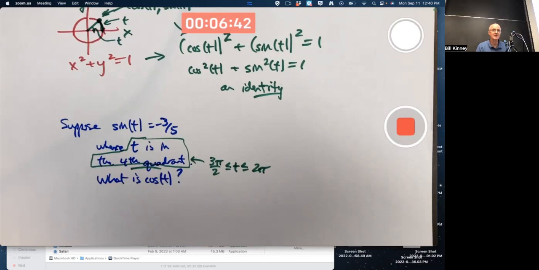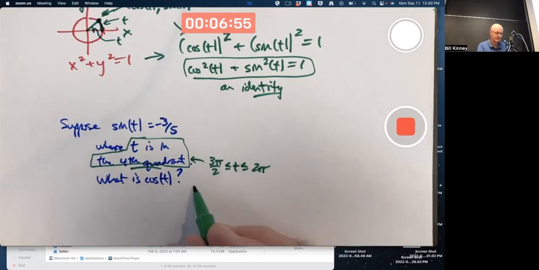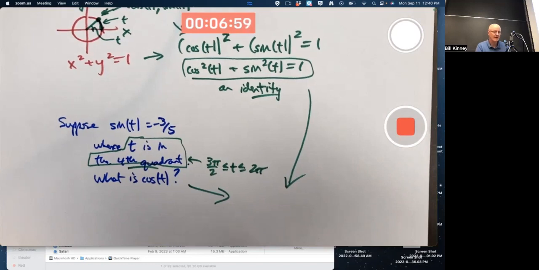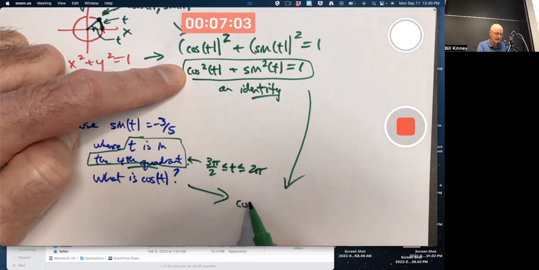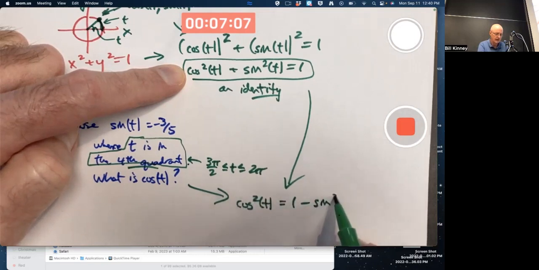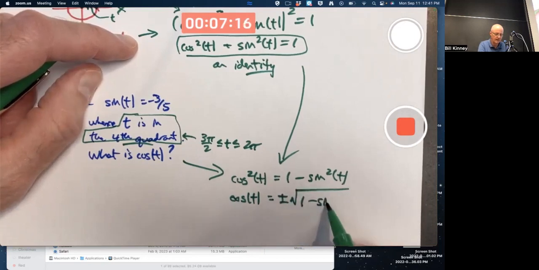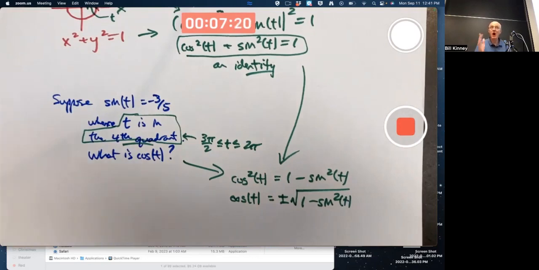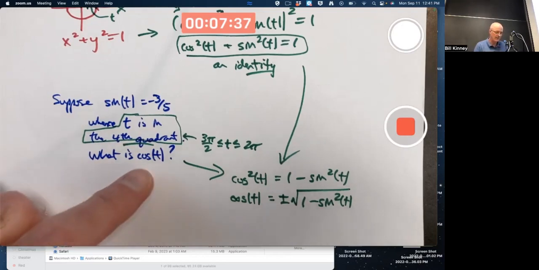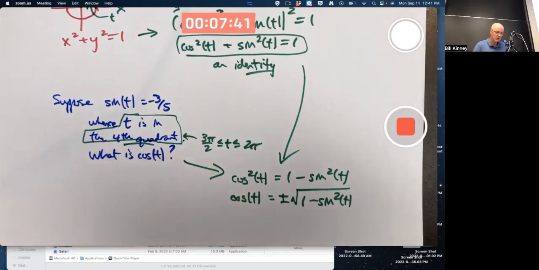The best way to figure out the answer to this question is to use the Pythagorean identity, as well as thinking about what quadrant this is in, and whether this cosine should be positive or negative. We want to find the cosine, so solve this equation for cosine by first solving for cos squared. That means cosine of t is, in general, plus or minus square root of 1 minus sine squared. And since you should know that cosine of t is positive, being the first coordinate of the stopping point on the circle, the bug, remember the bug? The first coordinate is positive over in the first quadrant and the fourth quadrant. Oh, so it's positive in the fourth quadrant. Cosine of a number between 3 pi over 2 and 2 pi radians is positive. So we take the positive square root.